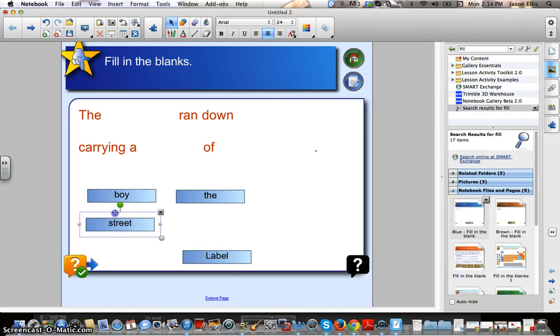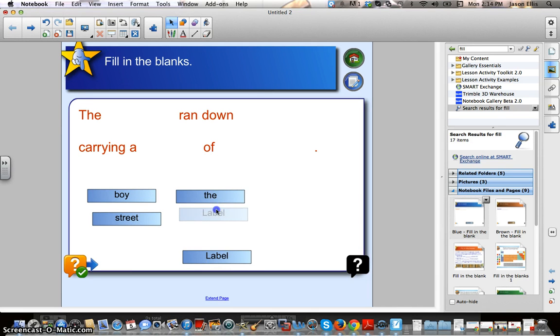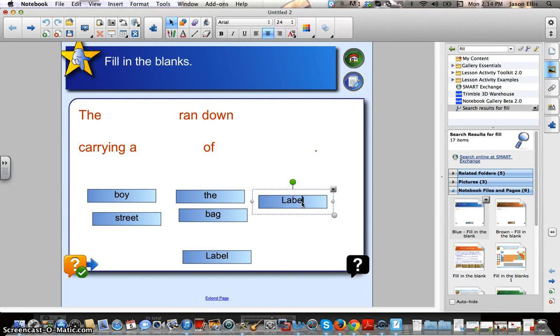Street. You get the idea here. I'm on my last one because I've got really five spaces in. I've already got a period there, so I don't need that.